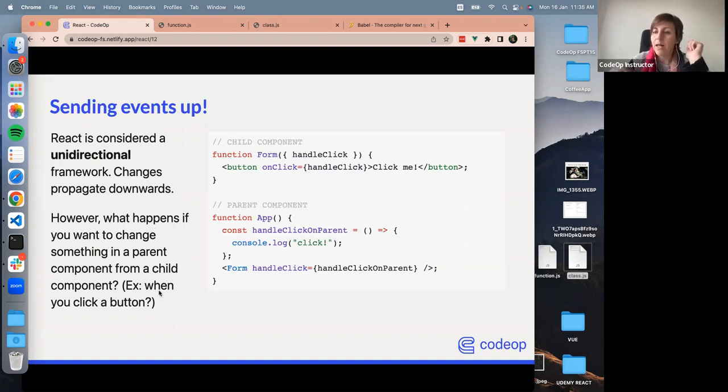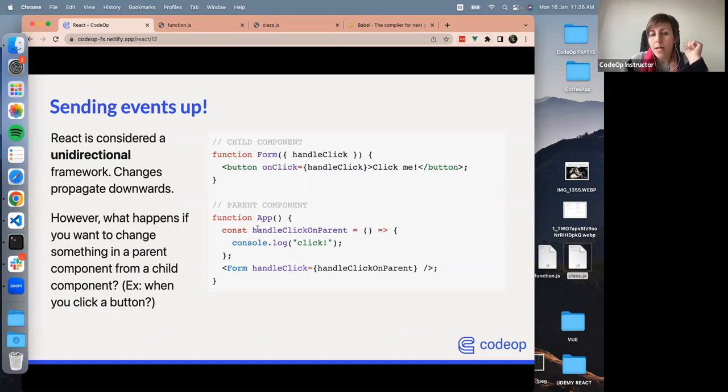We were emitting an event in a child component, and the parent had to listen for that event. Here it's kind of the same, but it is like the parent is already passing the function that the children has to call when it needs to pass something up to it.